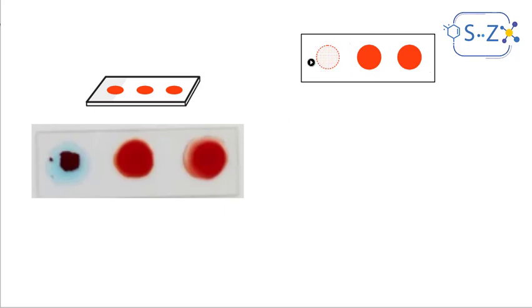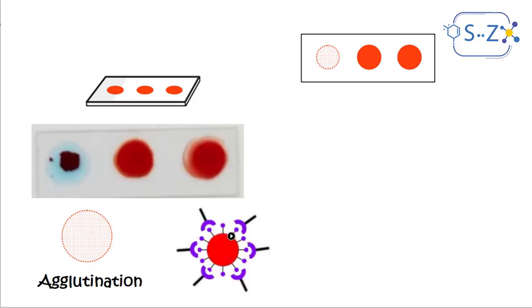We see this special aspect here on the first drop. This aspect is called agglutination. Remember what we said about agglutination? If there is presence of an antibody compatible to the antigen, and if we have anti-A, it will bind to antigen A on the red blood cells. In this case, we call this agglutination. So what happened here is that the anti-A that we added to the blood drop found antigen A in the blood. Since it found it, it bound to it and made agglutination.